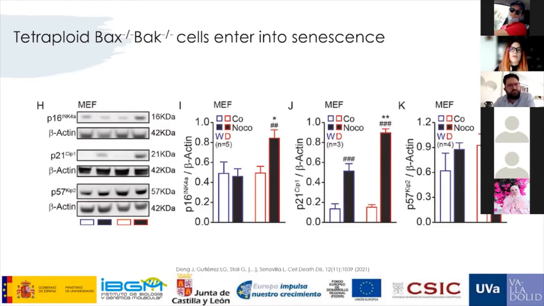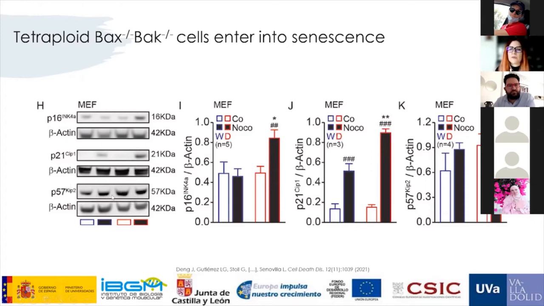We wanted to know if apoptosis was enough, because it must be something different if we have the same level of apoptosis but we have fewer cells in proliferation. There should be something else. So for this reason, we test senescence, and for that we look for P16, P21, and P57 that are markers for senescence.